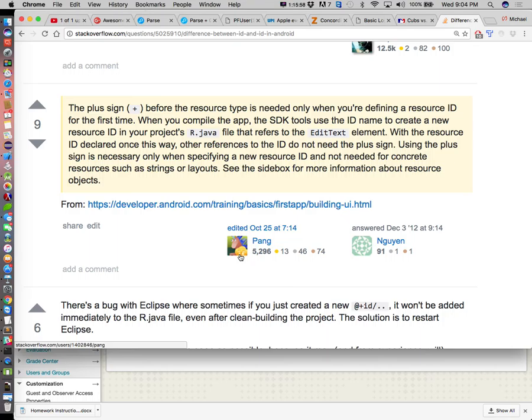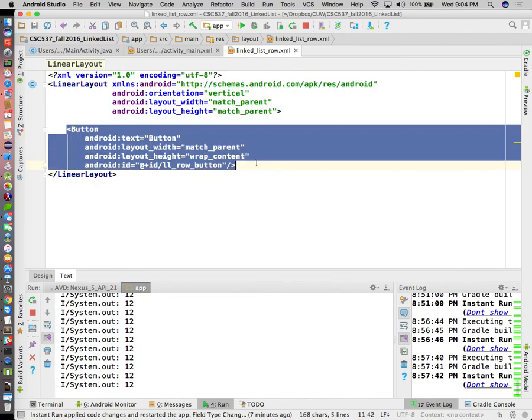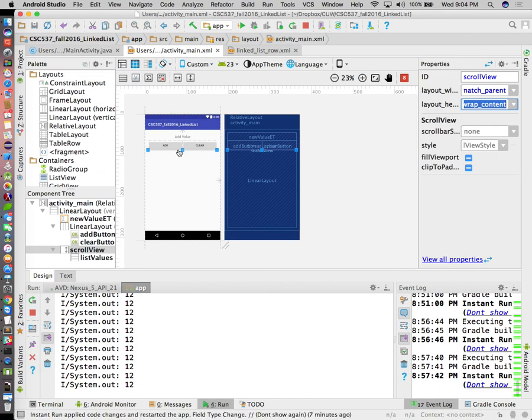Okay, yeah, that's not the issue. So the plus should be fine. This says add this guy as a resource if it doesn't already exist. So the first time it should add it. Those buttons need to be unique, but they're not coming back as unique.